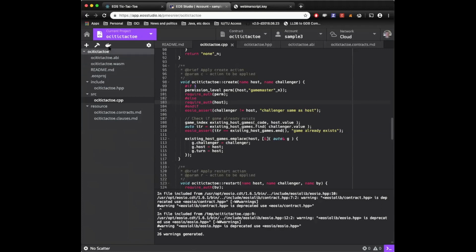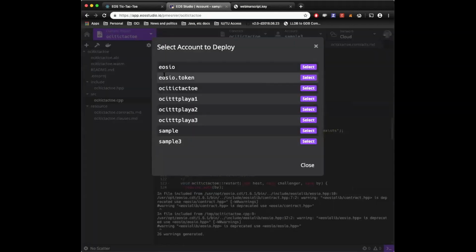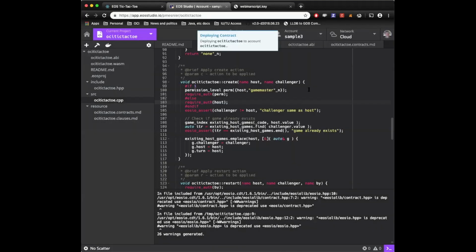And we've built, so now to deploy. We're going to deploy to our tic-tac-toe game. And we've successfully deployed.